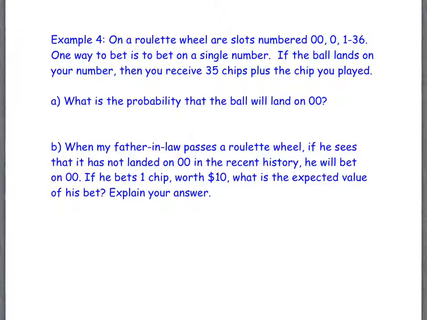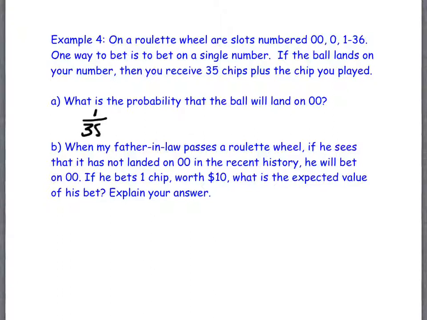On a roulette wheel, the slots are numbered 0, 00, and 1 to 36. So how many places are there on the roulette wheel? 38. Okay, so it's just like a spinner. It's a giant spinner with 38 different little slots. That's what it is. Everybody so far good? Okay. And you spin the spinner, and one way to gamble is to choose just which number you think the spinner is going to land on. They do it with balls, but same idea. Where you think it's going to land. You can pick one number. This is one way to play. So the first thing I'd like for us to talk about is this probability. What's the probability that you land on 00?